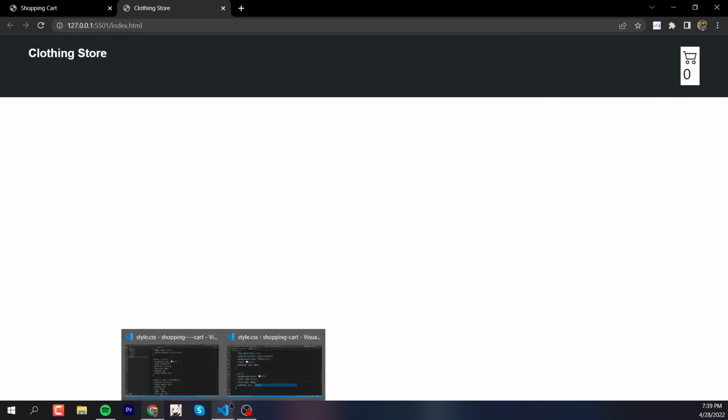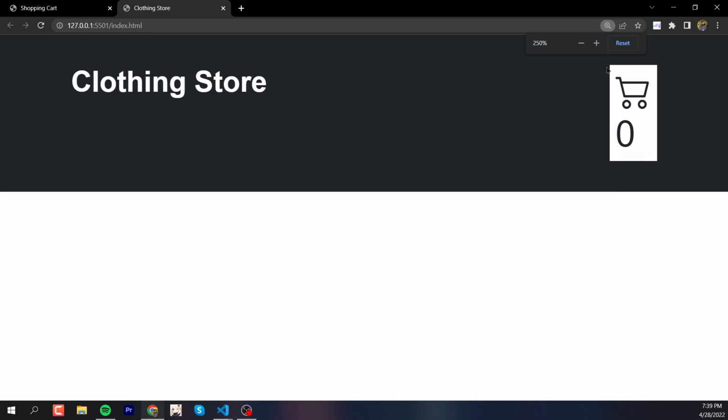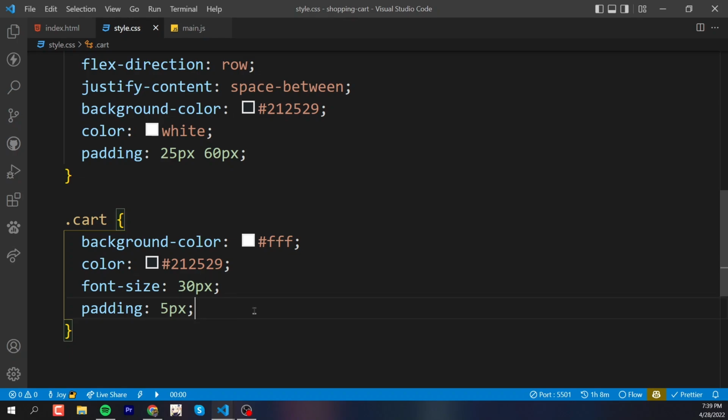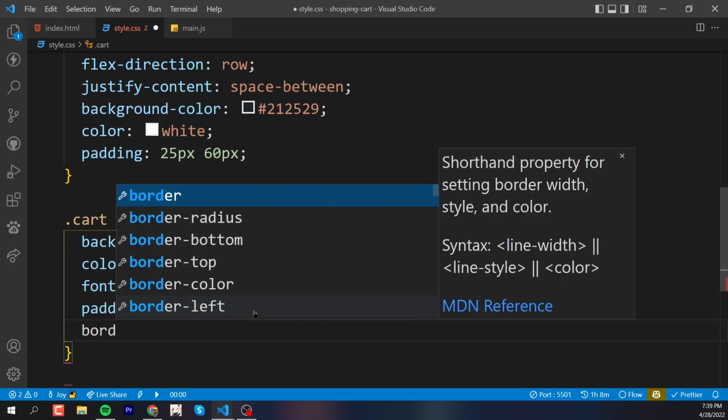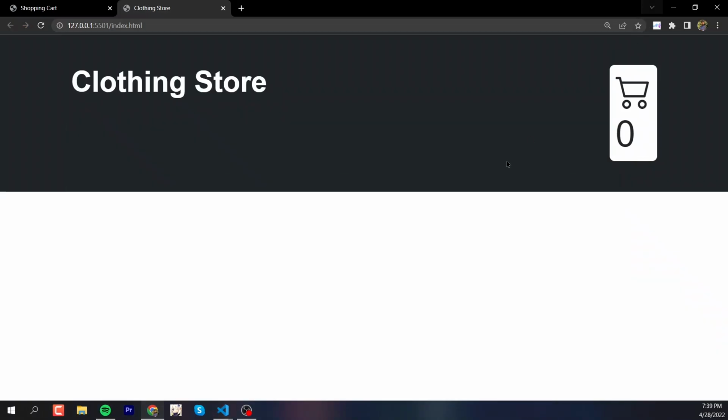Okay, so now we're also going to apply some border radius. Do you see these corners here? We want to make those corners rounded. Let's apply some border radius like this: border-radius. How much? 4 pixel. There we go. Save it. Let's look at the result. Yeah, there we go. We have this result so far.